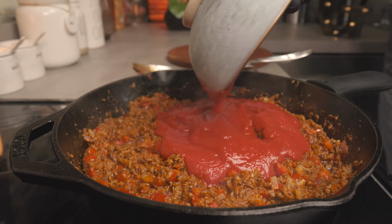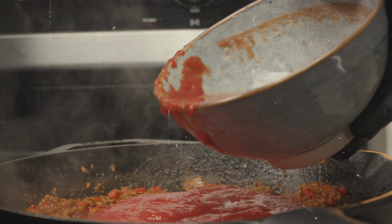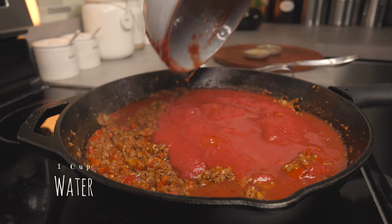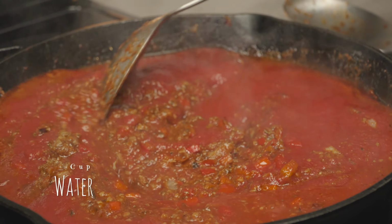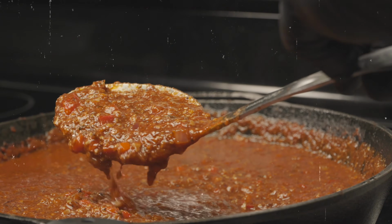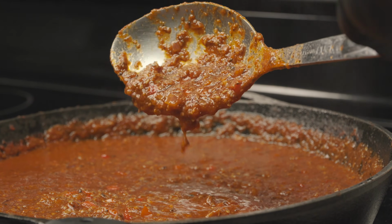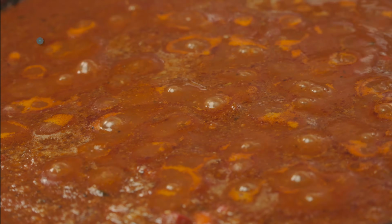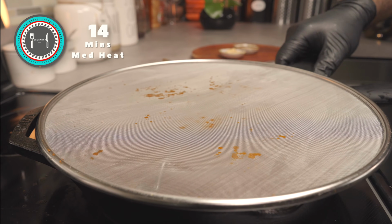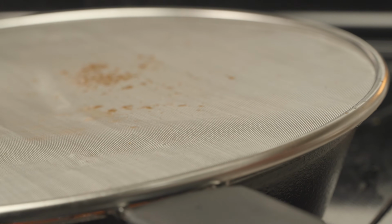Add your tomato sauce and rinse out your bowl with about 1 cup of water, then add it to the skillet. Give it a good mix, let it cook for about 15 minutes on medium-high heat, and don't forget to cover with a splatter guard.